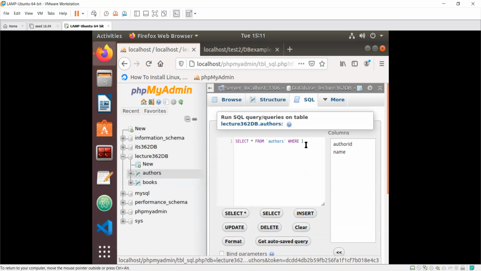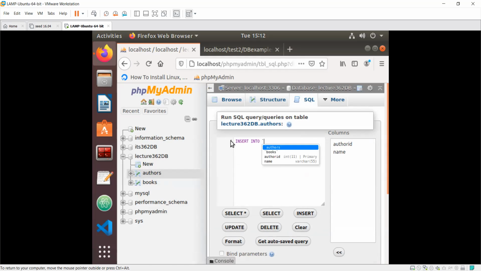All right, so now that I have this, the last part should be hopefully just to insert some data in here. So I'm going to do insert into books this time. So books, and the fields were book ID, that's one of them.